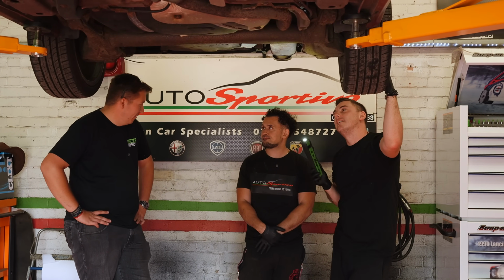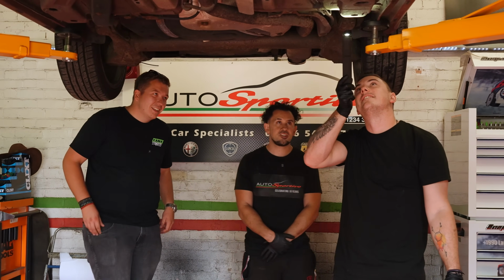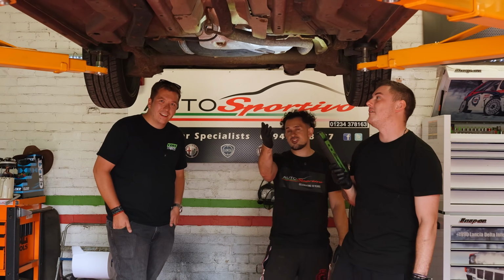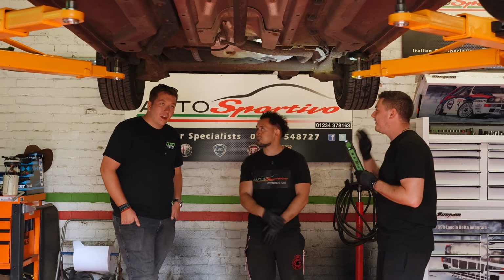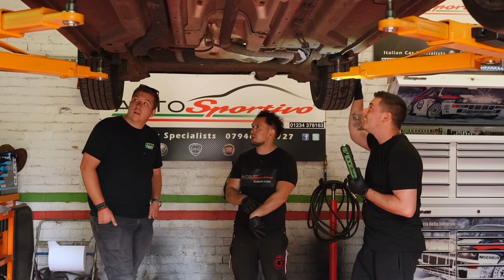I mean, it might not be the right colour. It might have faded in a different way. We'll find that out later. I think that's pretty cheap. You reckon? Yeah, you can sell that engine and gearbox alone for £1,000. Oh, really? The wheels, £600-700 for these wheels? Oh, wow. Definitely. They're kind of sought after, these wheels.